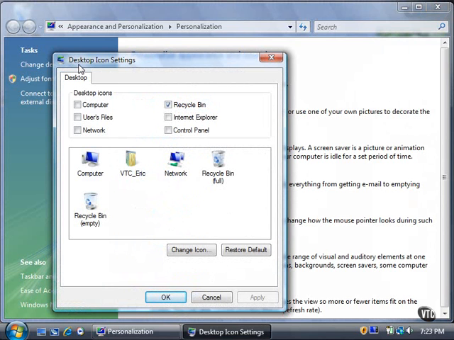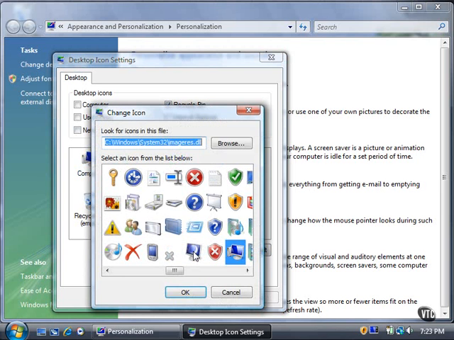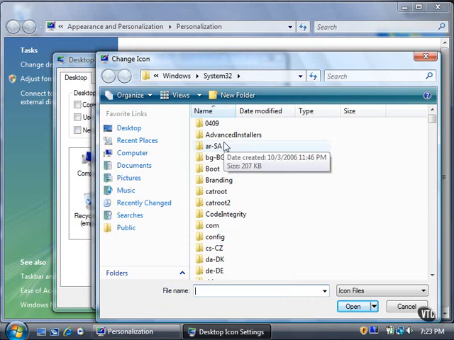You can change the icon for one of the five icons shown in the window by clicking on the icon and then clicking the Change Icon button. The Change Icon window appears so you can browse through all the default Windows icons available. When you find the icon you want, click on the icon and then click the OK button. If you don't see the icon you want, click the Browse button to open another Change Icon dialog box and navigate to the folder that contains the icon file.